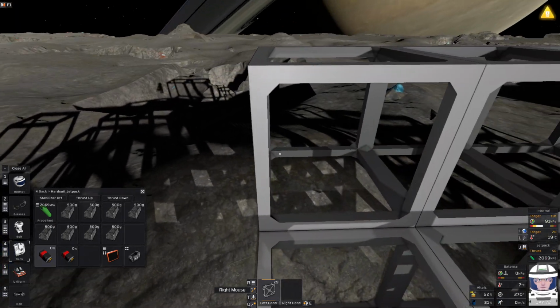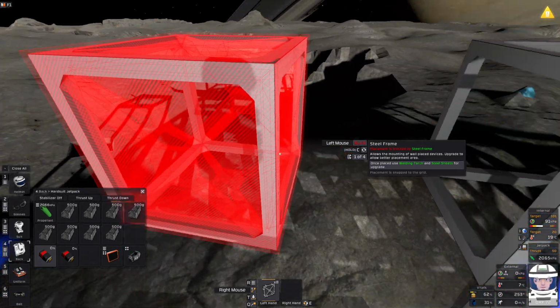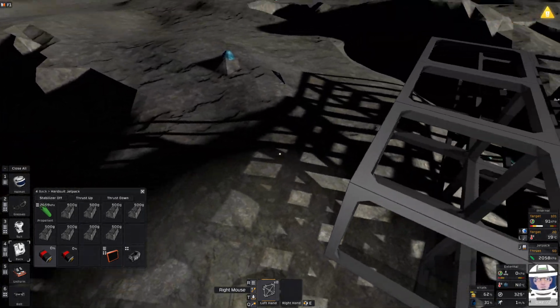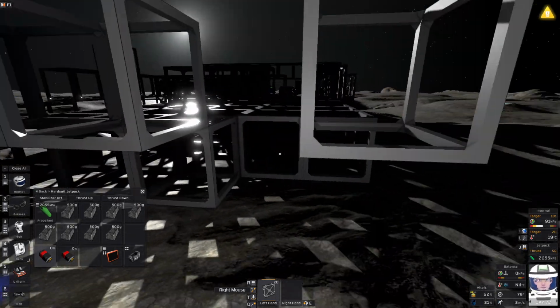How are we doing? Right in line. Okay. So there we go. That'll probably be the entrance to the landing pad on the inside here.